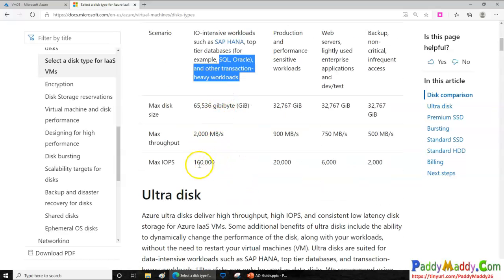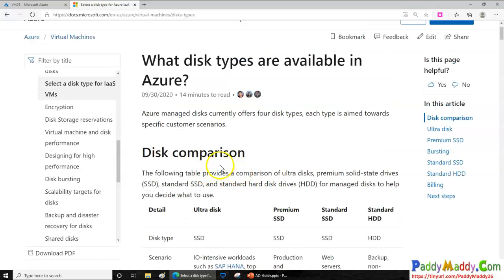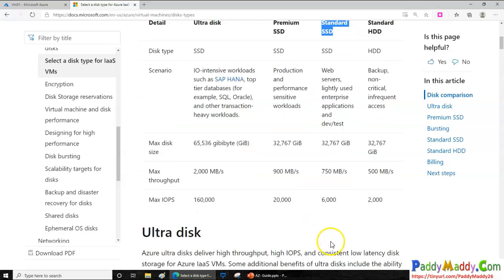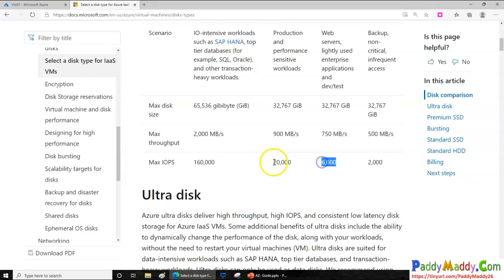And if you see here, the max IOPS is 160,000. That's huge when compared with 2000 IOPS, 20,000 IOPS, with 1600 and 1000. So you have different types of disks, but remember that the type of disk also matters for your application performance. At the same time, the cost is also going to be high if you choose the ultra disk versus a normal standard SSD. There's a huge difference, very similar to your IOPS.